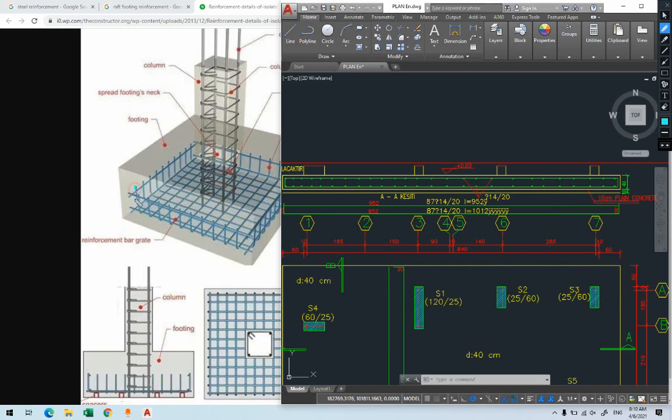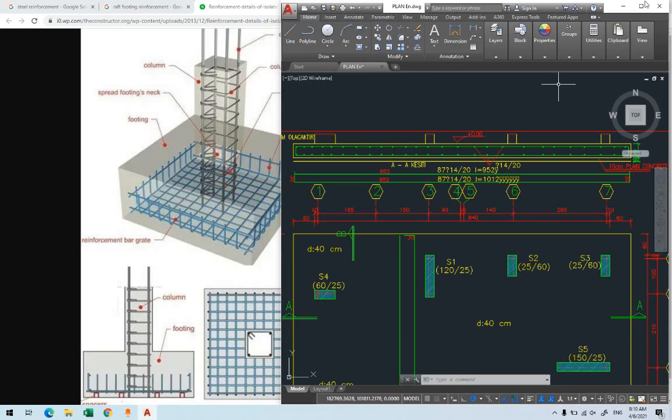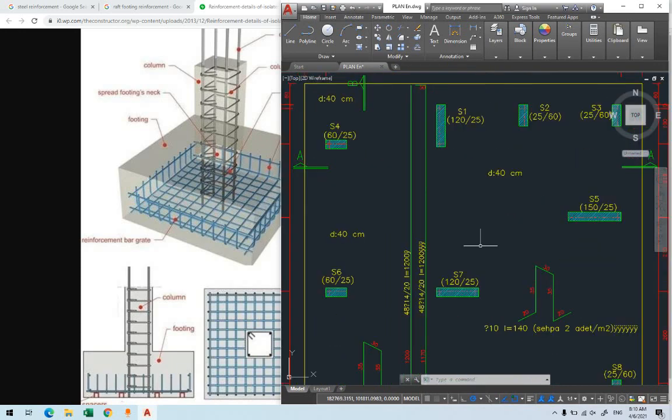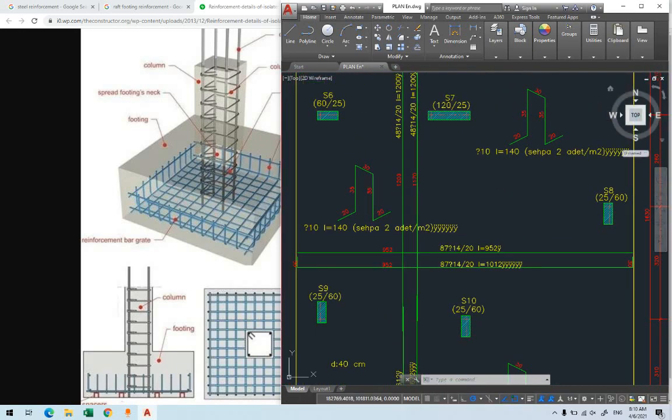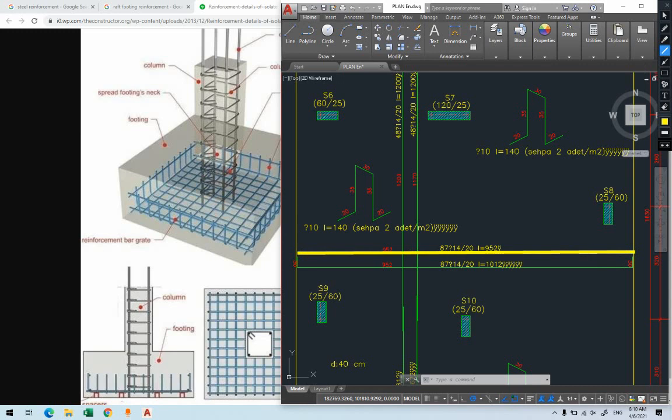Hook is this part of the reinforcement that you're taking up like this. They call it hook. So for the top bar here, we don't have a hook. You can see it here, it's a straight line. Now, how can you calculate the length of this one? Where did this 952 come from? Now, this is 960, which is the size.